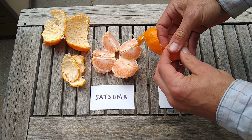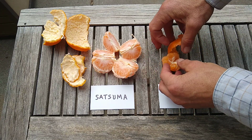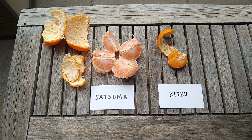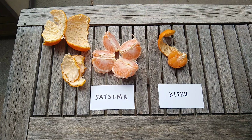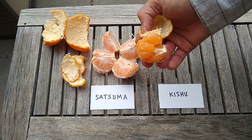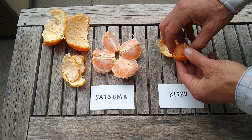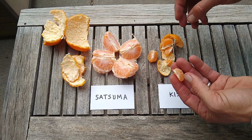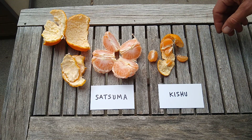So here's my impression in terms of peeling. They both peel very easily. However, there's a lot more strings and pith on the Satsuma compared to the Kishu. See how clean the segments of the Kishu are? And so when you're going to eat them, it's almost like there's almost no strings to pull off. They're just like clean little wedges, pop them in your mouth.